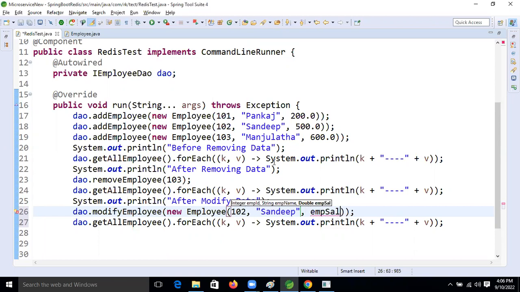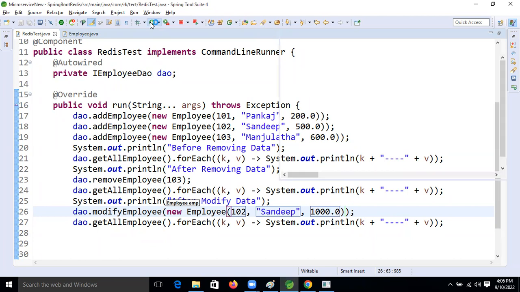And the salary I'm modifying: 500, let's make this one 1000, that's it. Okay, now let's run our application.